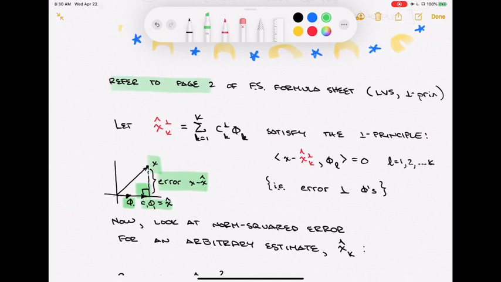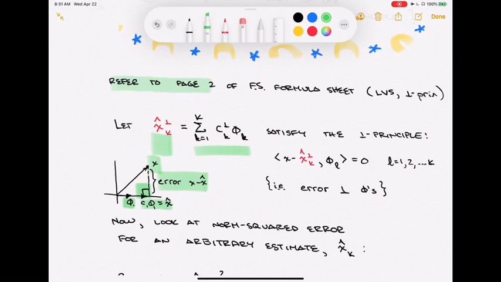So let's go ahead and cast this in terms of something with more than just one piece and not in the Cartesian plane. This is going to be using basis functions. So we'll start up here, where we're going to allow ourselves an estimate. I'm going to call that x hat sub k with a perp symbol up in the upper right. And basically, this is just saying we're going to estimate an object x. How are we going to estimate it? We're going to estimate it using a linear combination of basis functions phi sub k. So I'm going to sum from k equaling 1 to capital K of these phi k's, each weighted by an unknown coefficient ck, and it's also going to have that little perp symbol up there.